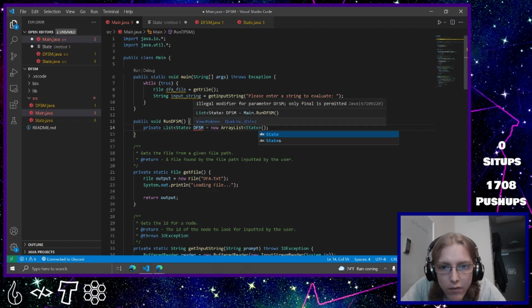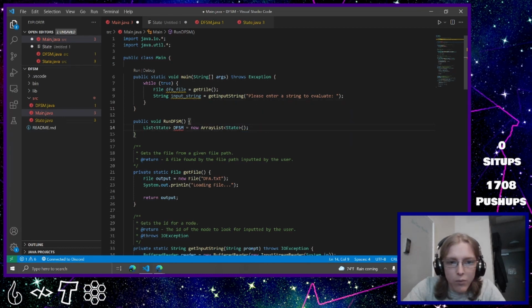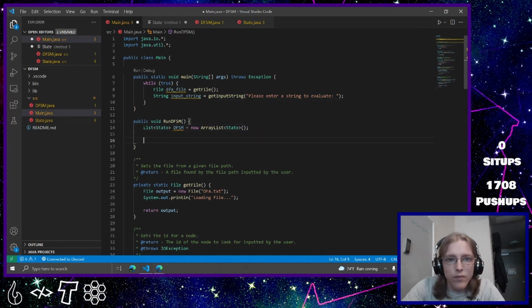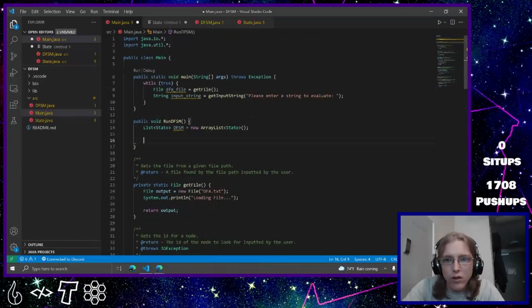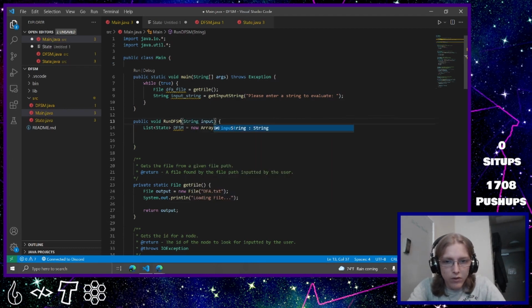Why don't you like the name? Legal modifier. Oh, because it doesn't like private. Why are these yellow? Oh, because there are warnings throughout this whole thing. Okay, so need string input.